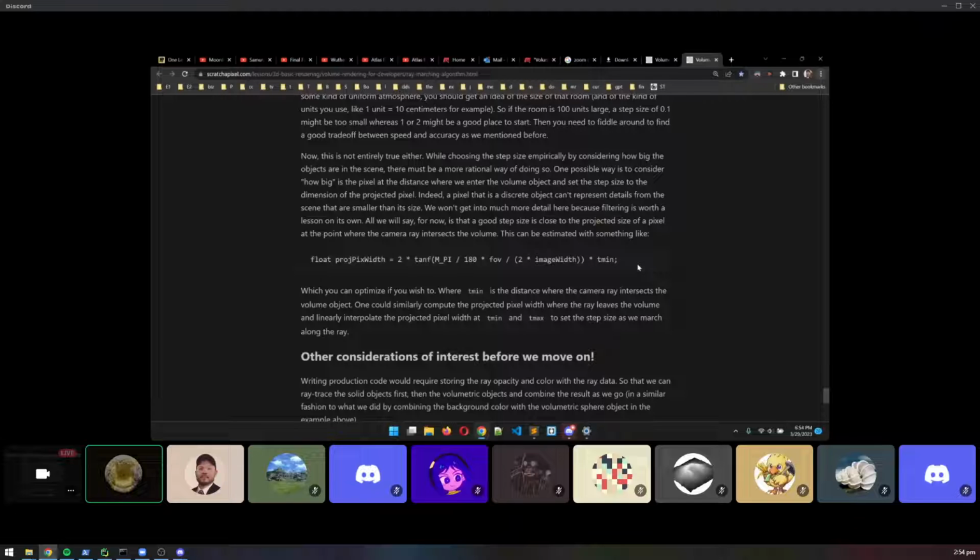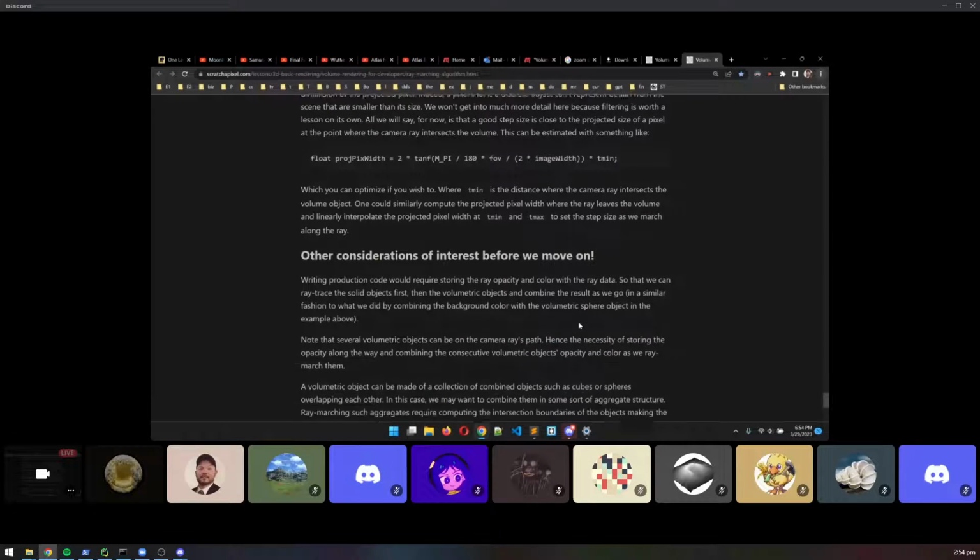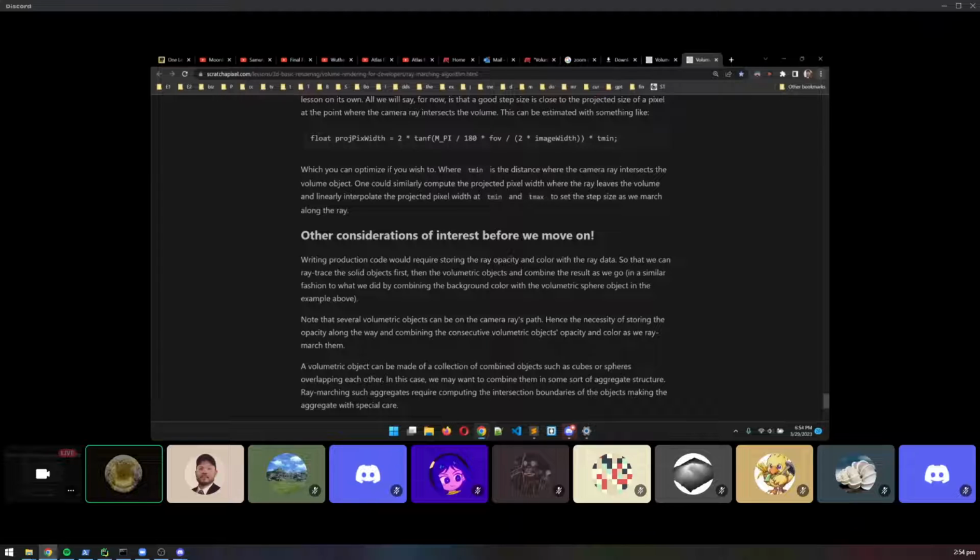Anyway, so writing production code would require storing the ray opacity and color with the ray data. We can ray trace the solid objects first.